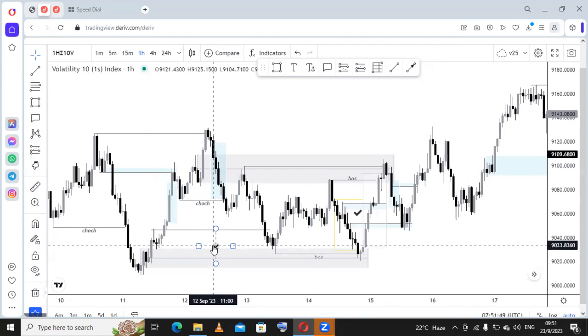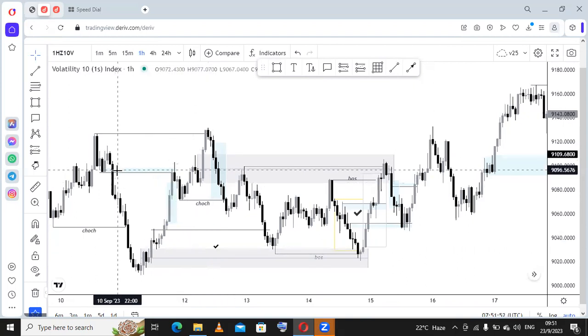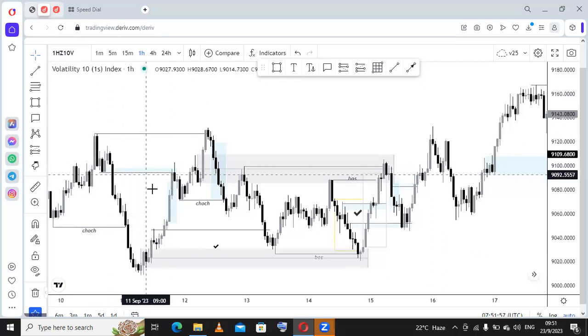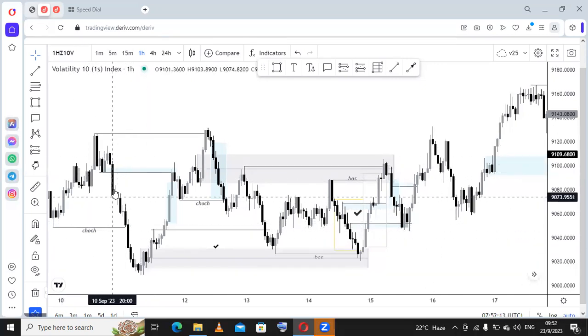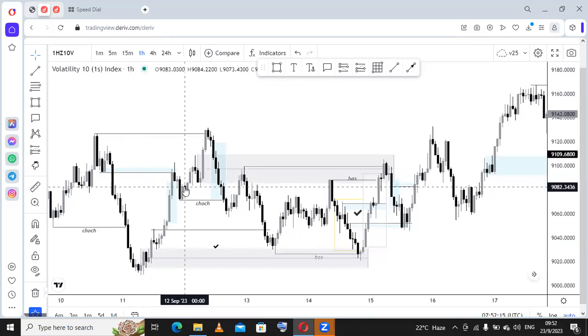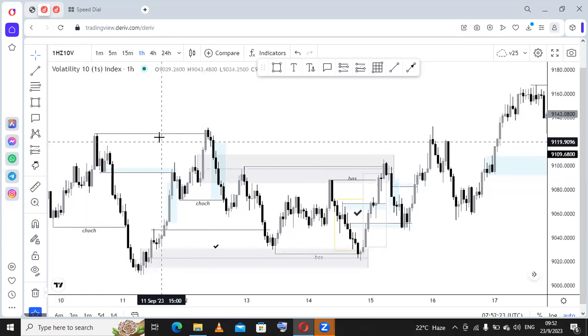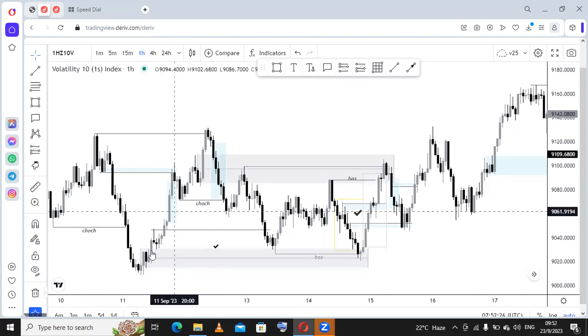So again, whenever you see these things on my setup, they mean areas of reaction, like price is probably going to react on those areas. That's what they mean. Okay, so on this one I was expecting price to react here because it broke this change of character here with momentum, as you can see. But then since the market was bullish, it only reacted for a short while and then went on to break the whole structure here, which means this was again now bullish.